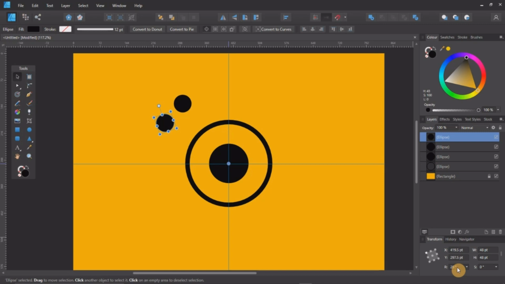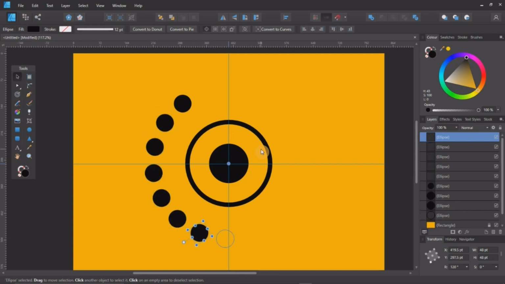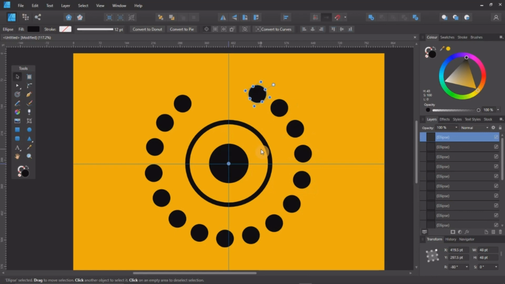Now it has been given a command that when it's rotating, we are going to duplicate 18 around this very shape, and it has given us a perfect space in between the circles, as you can see. The next thing to do is to hit Ctrl J on your keyboard to simultaneously duplicate. Perfect. It has given you an accurate result.